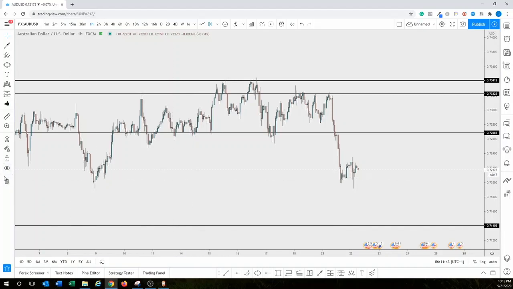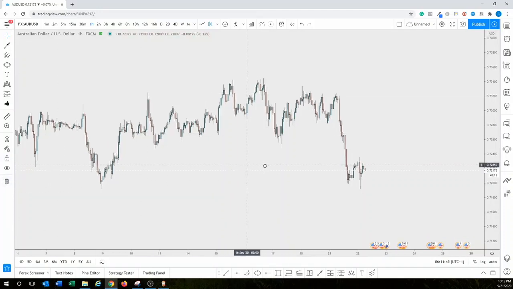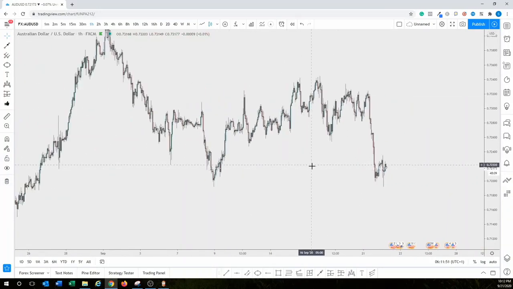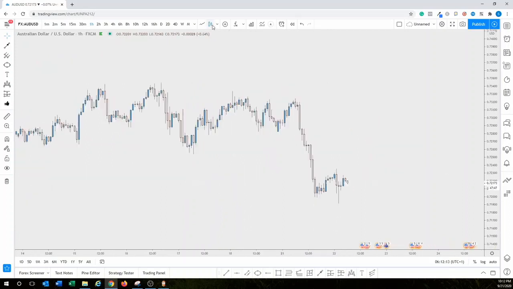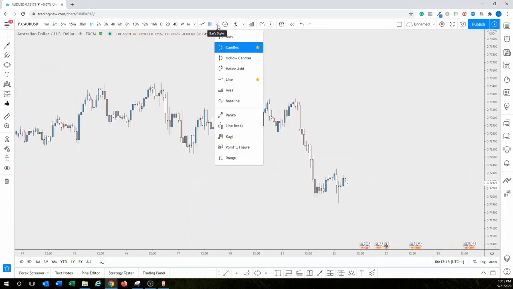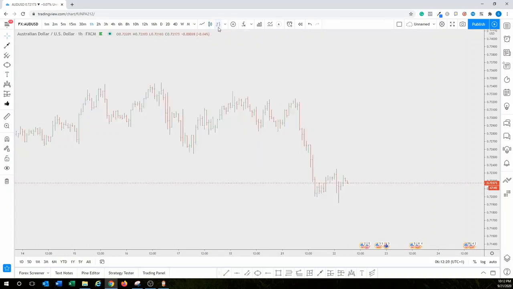So I'm just going to go down here. If you ever want to delete everything off your chart, there's a little garbage can here. Just hit the garbage can. It'll delete everything you've drawn and you have a nice new chart. Make sure this drop-down menu here, I'm going to go over, but make sure you're on candlesticks. There's bar charts, but make sure you're on candlesticks.